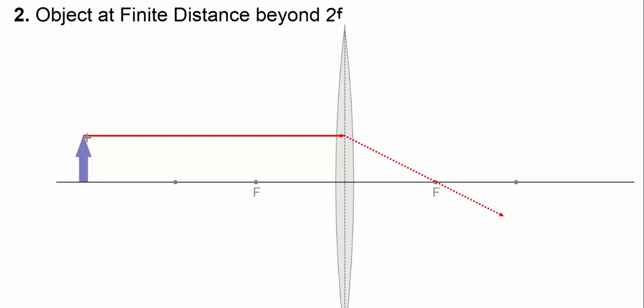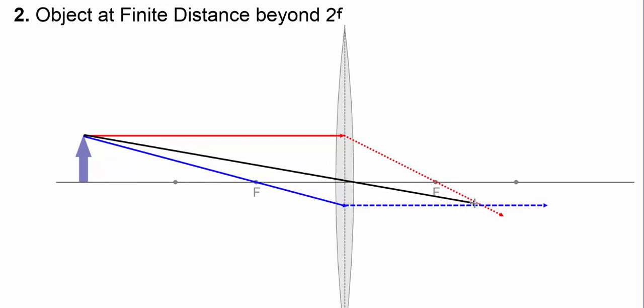At least one ray will pass through f until it hits the center line of the lens, and it'll refract parallel to the principal axis. I'm going to go ahead and draw the third one just to show it, but we don't need to because we've already drawn enough. But at least one ray will travel straight through the center of that lens without any sort of refraction at all. As long as 2 of the rays are intersecting, we now know the point of divergence. So if I had my eye here and I was looking at these rays, it'll appear that the light actually originated from that spot. And that's where we're going to see the image.